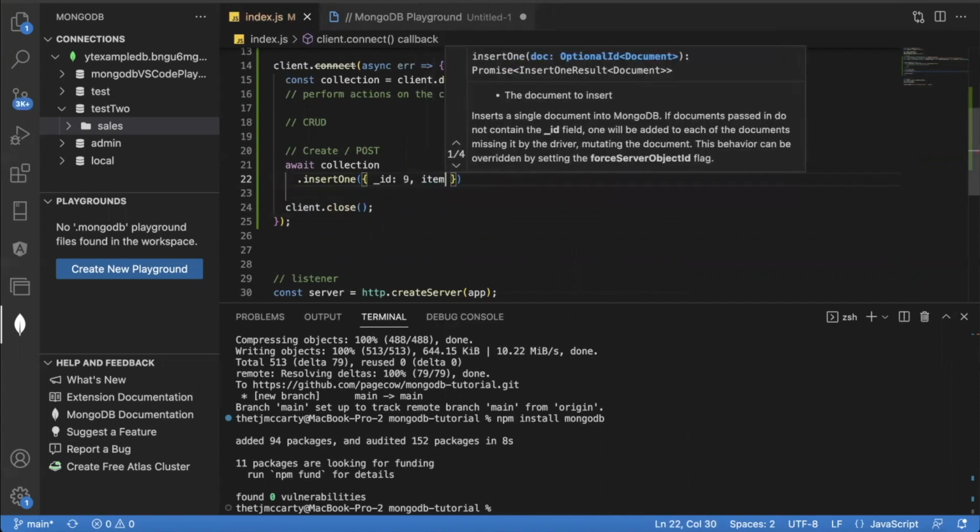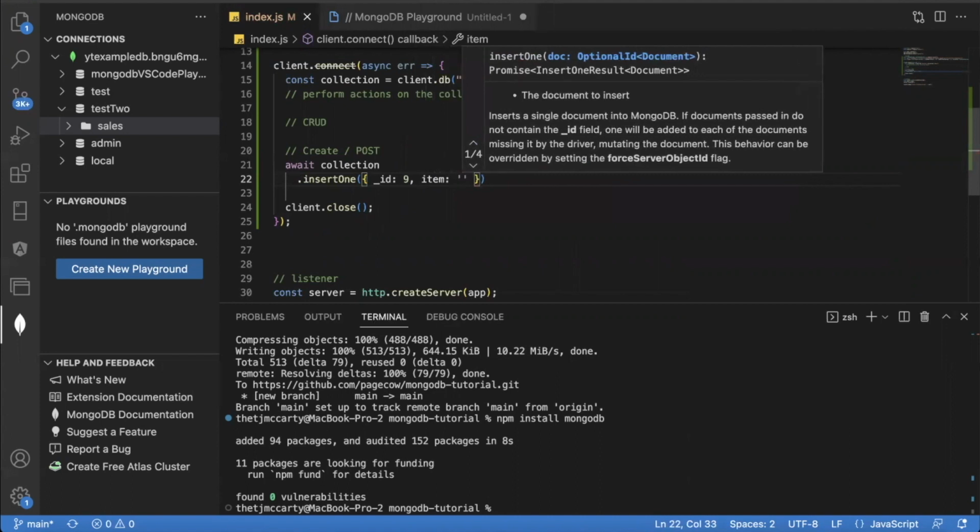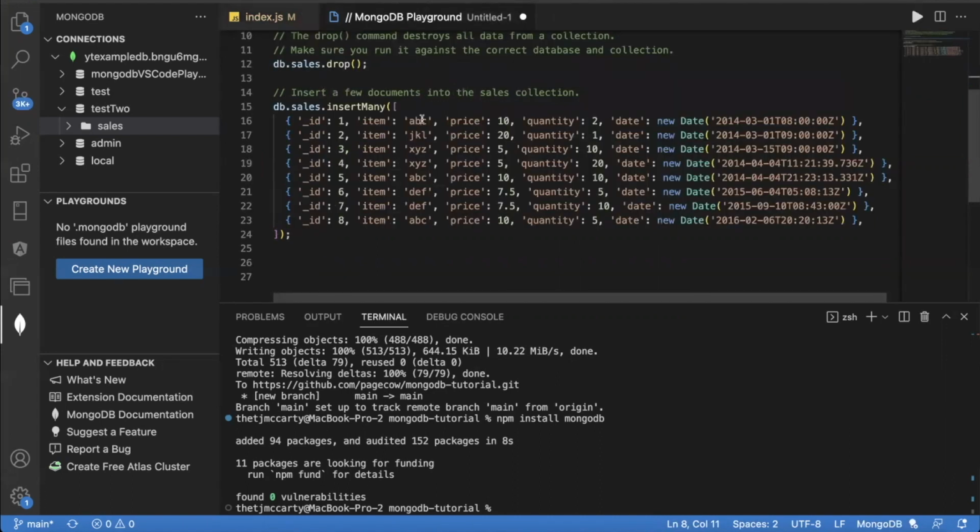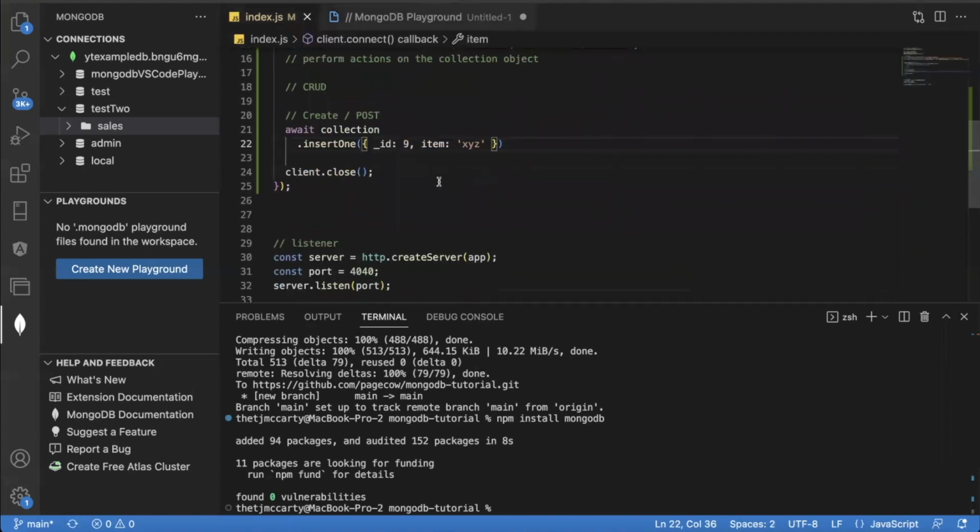And all I'm going to pass in is an item that says XYZ. And you'll notice there's multiple items in here with an XYZ. In a bit, we're going to get just the items with an XYZ item matching. One thing to note here is if you do not add an ID, it will create an ID for you automatically, and it'll just be a random string.